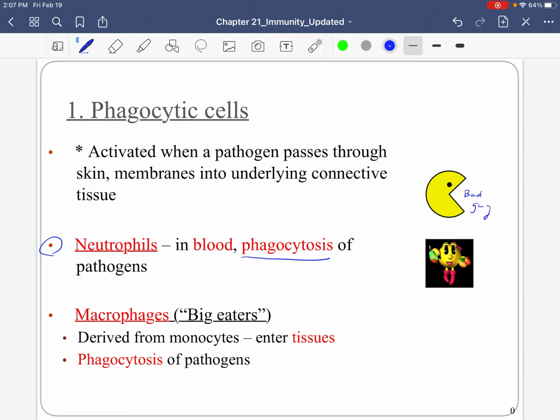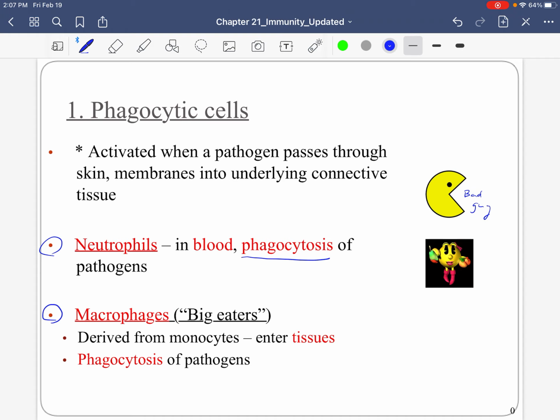These neutrophils, we have a lot of them, okay? Because we need them and they're very effective. They're very good at what they do. Our general white blood cell fighters of bad things. And they do their fighting through phagocytosis. They gobble up the bad guys. We also have another category of white blood cells that we didn't talk about, but I'm going to introduce them here. And another type of white blood cell is a macrophage.